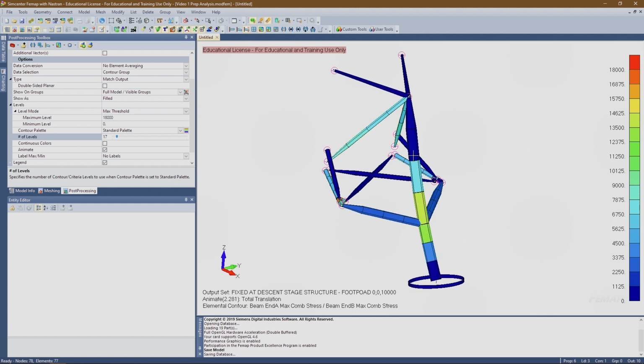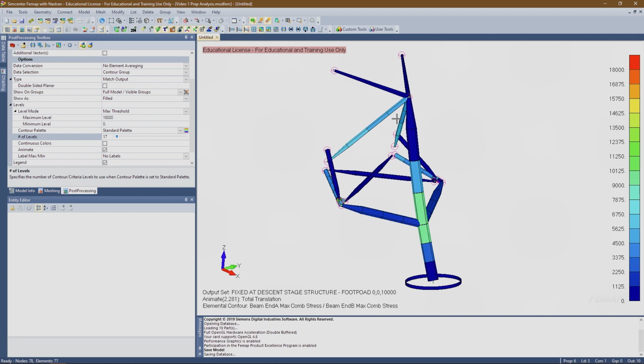And we'll go through all the details and what elements I used and how I represent things in a finite element analysis model. So this is FEMAP with NASTRAN, which is a very common program in the aerospace industry. NASTRAN stands for NASA Structural Analysis, and FEMAP is like a post-processor program that runs the NASTRAN analysis solver.